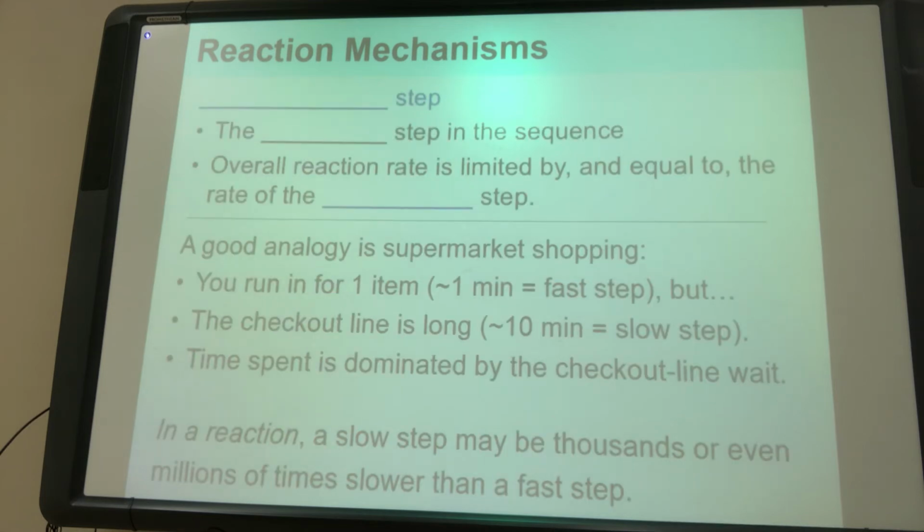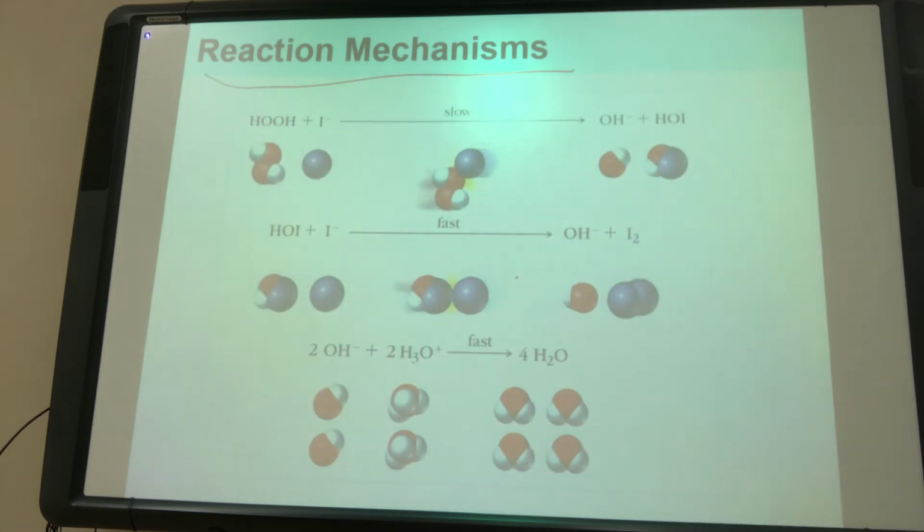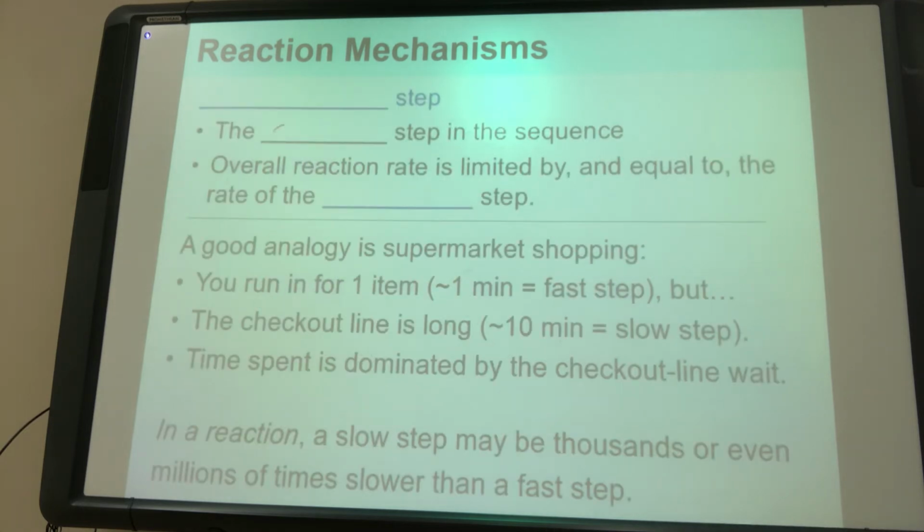All right, now, how do I know how fast this is going to go? I've got all these steps here. How do I know how fast it's going to be? I've got some that are slow, some that are fast. So what determines how fast this whole reaction goes is based on this slow step, okay? So the slowest step in the sequence is what we call my rate limiting, or you might see it as rate determining.